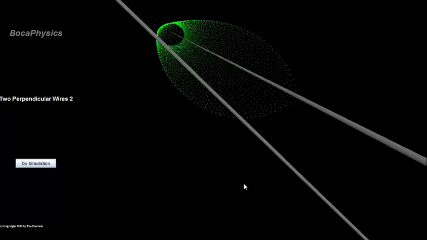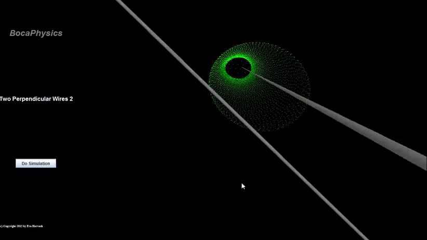In the next simulation, the system is identical to the one just seen. The wires are oriented the same way and carry the same current, and the same uniform magnetic field is superimposed on the system. In this case, we investigate a different magnetic field line by starting at a different point in space. Notice that this field line wraps around only one wire, and the line lies on a bulb-shaped surface.